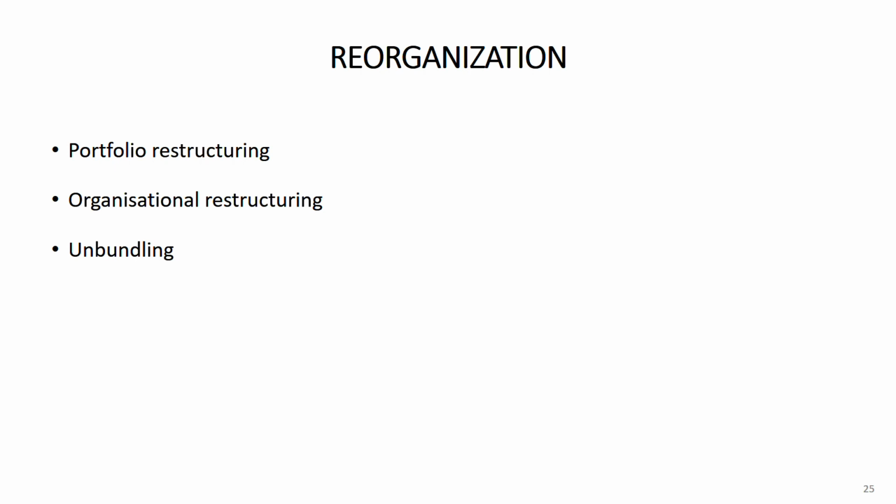One way is unbundling. There are four forms of unbundling. First is divestment, demerger, sell-off, management buyout versus management buy-in, right? MBO or MBI. I have explained all this in videos. I have created a separate video on each of these, four separate videos. You can go through those videos and check what each means, right? They are not all the same. They are different ways of unbundling, right? You need to know all, and also the advantages and disadvantages of each.